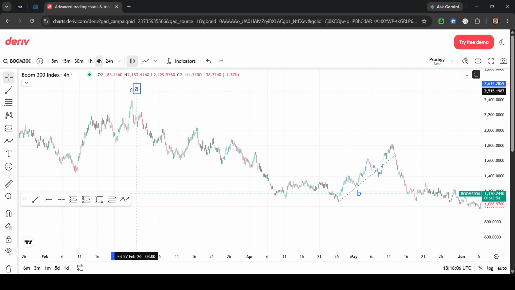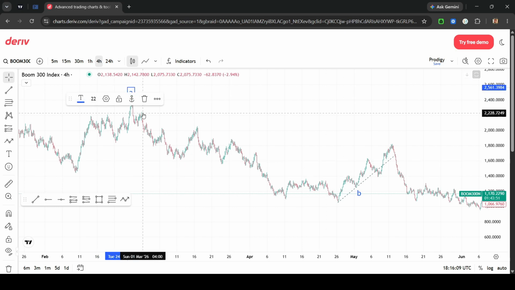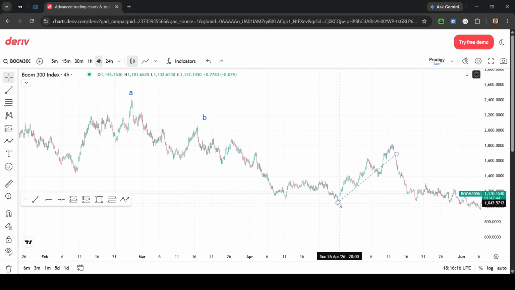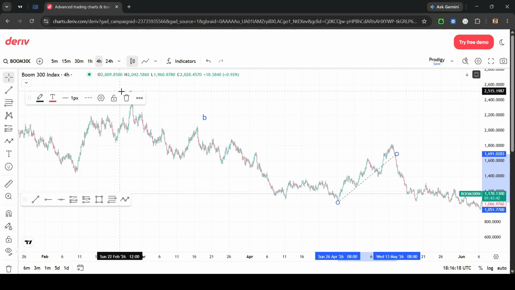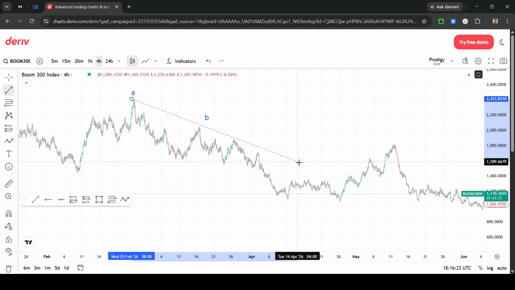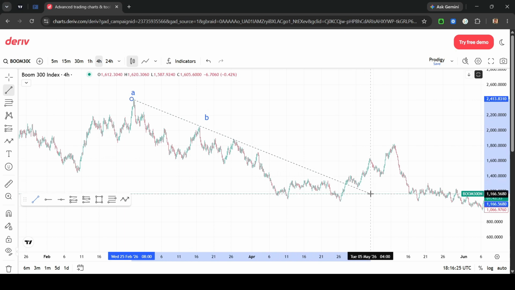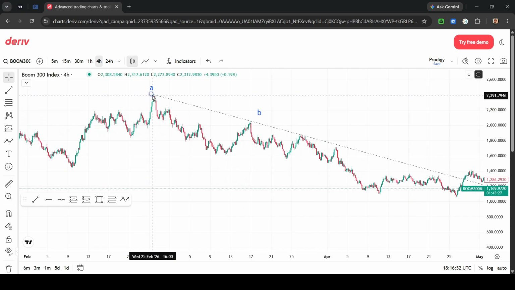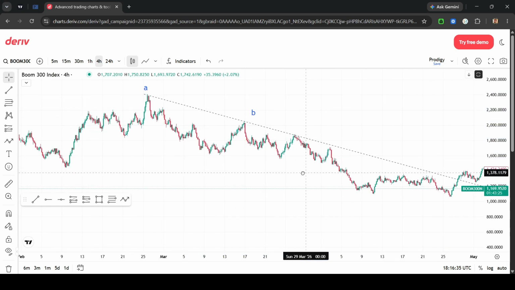All you need is point A. That's the initial move to the downside. That's point A. All you need is point B. And once you have point A, point B, how do you draw a trend line? Don't think too much into it. Just extend the trend from here to here. So your job or duty at this point is just to wait for price. When we are waiting for price, you just want to see how price is going to react if it should touch this level again.